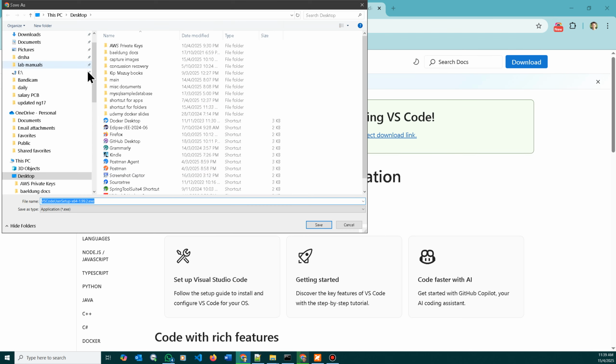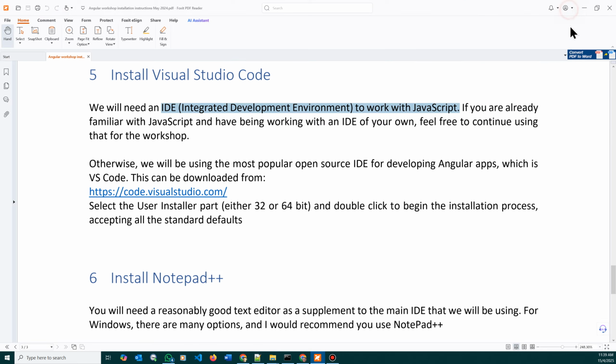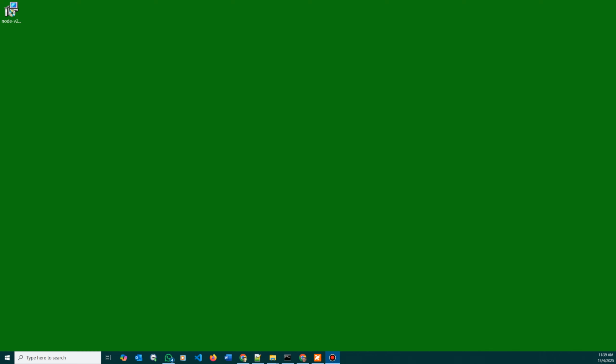This will kickstart the downloading process, and it will prompt you for a location to download the exe executable. So let's say I save it to my desktop. I'll go ahead and click save here. Once it's saved, I'll go back to my desktop. So this is my exe installable that was just downloaded.